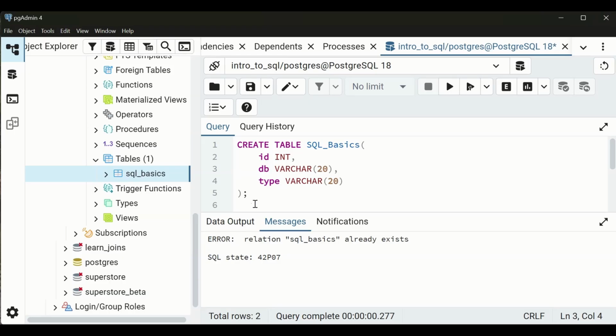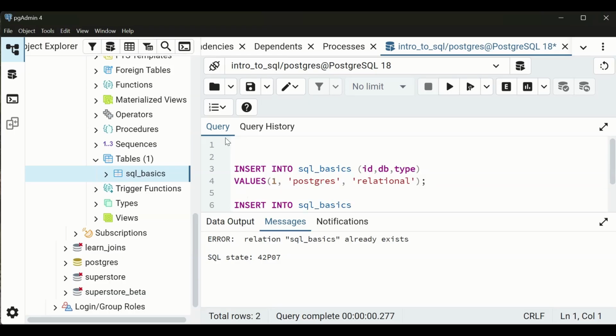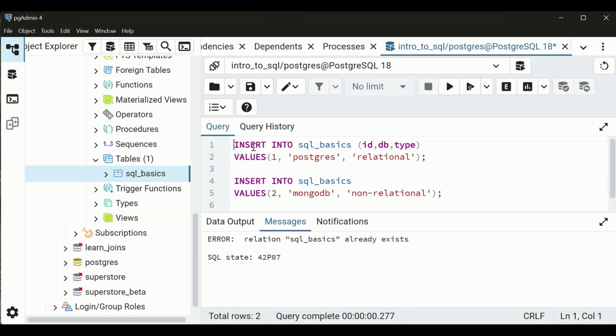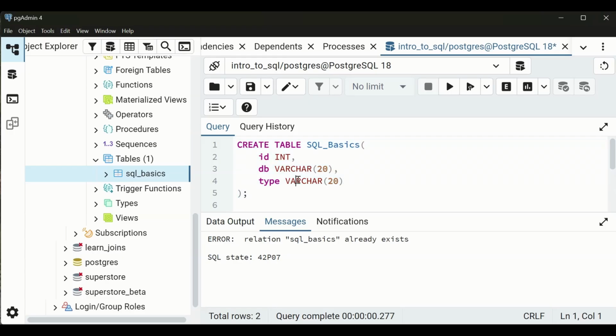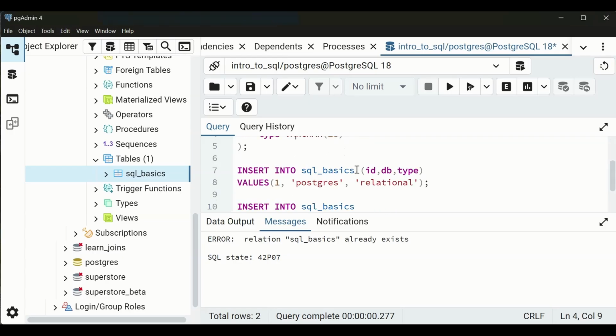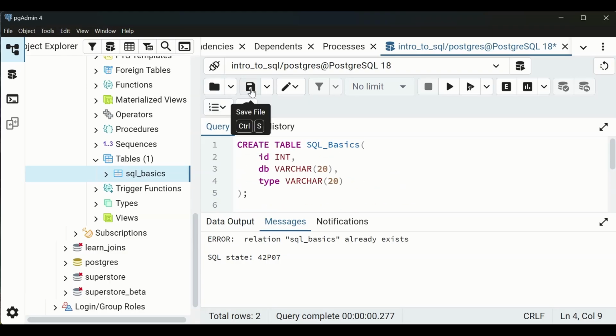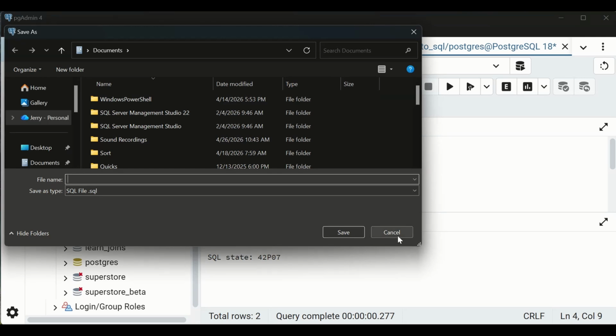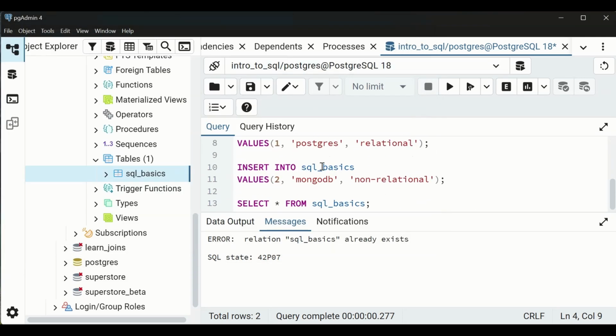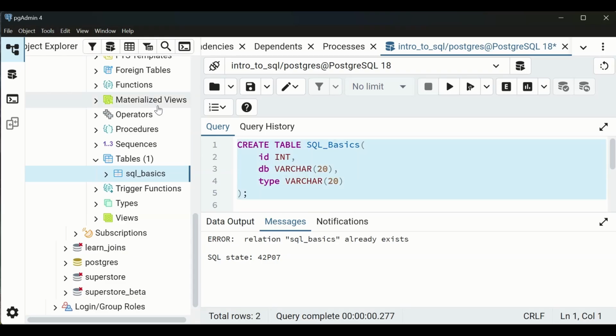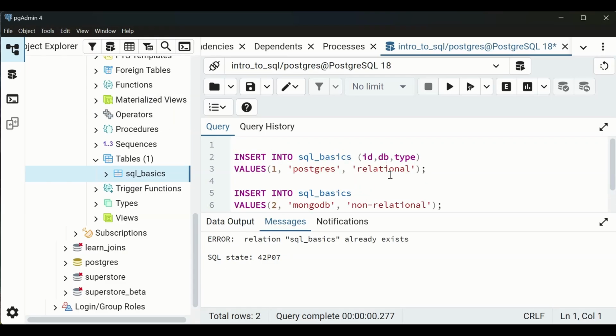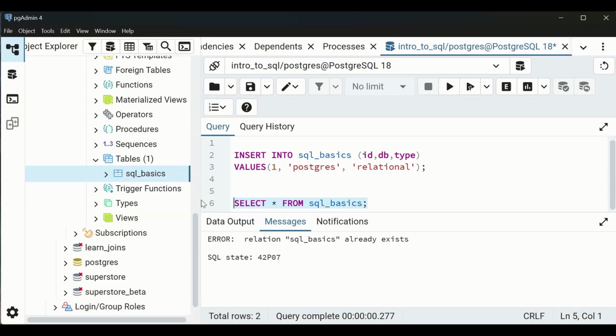So major thing is, whenever you execute a query, you can delete it completely because it has done its job. You can only keep it for reference purpose. If you want to remember how you created the table for next time's sake, keep it. And you can even save the entire file, right? Just save it, give it a name, so that when you reopen next time, you can continue with your query. But for me, I will not keep any of them. So take this out completely as well. I'll be keeping this. This is one thing I will always keep, because we need to run it over and over again as needed.